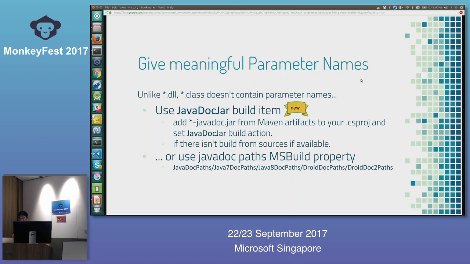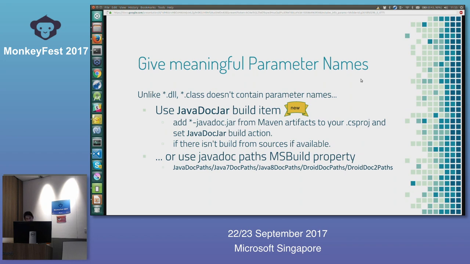But if you have Javadocs, you can add the javadoc jar file to the build, or if it's Android documentation, which is called Droid doc, it is still possible to add that. If you add javadoc jar from Maven, usually they are Maven artifacts. If you are lucky, you have a javadoc jar. I tried to do that for the latest Android architecture components, and of course they didn't give the Android documentation, so it was not possible.